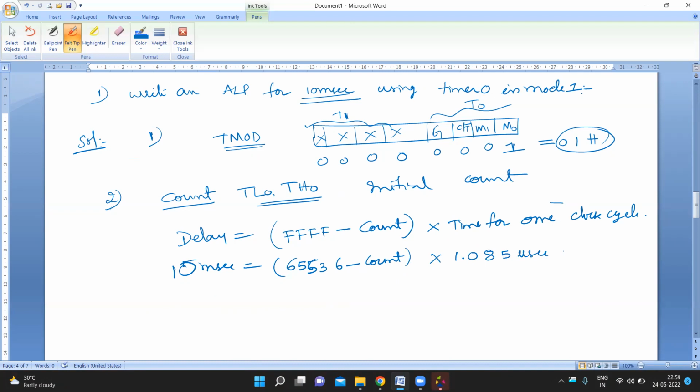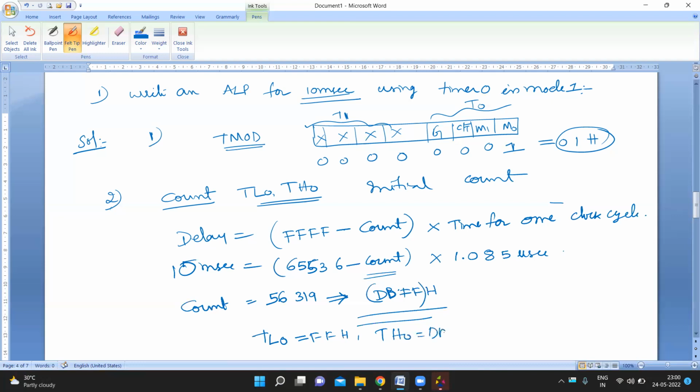So from this, the only variable is the count. The count value becomes 56,319. If you convert it into hexadecimal, this becomes DBFFH. Therefore TL0 is equal to FFH and TH0 is equal to DBH.